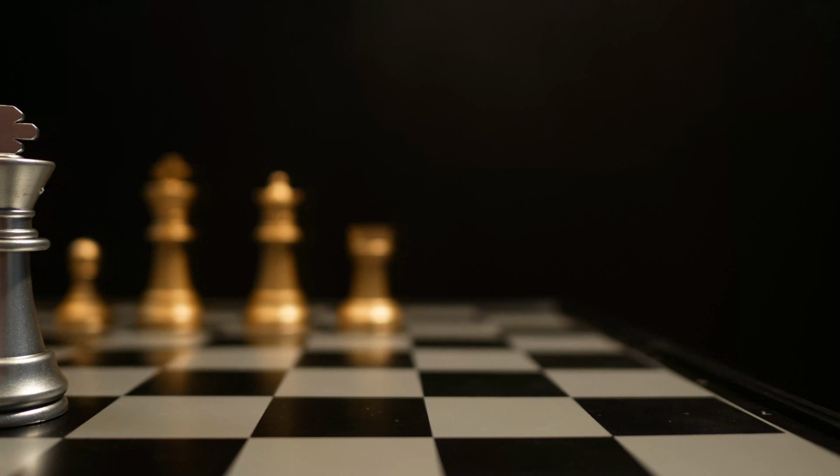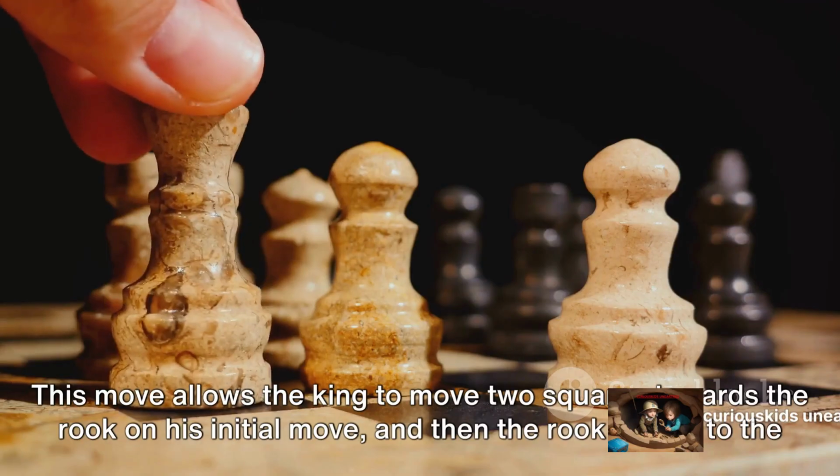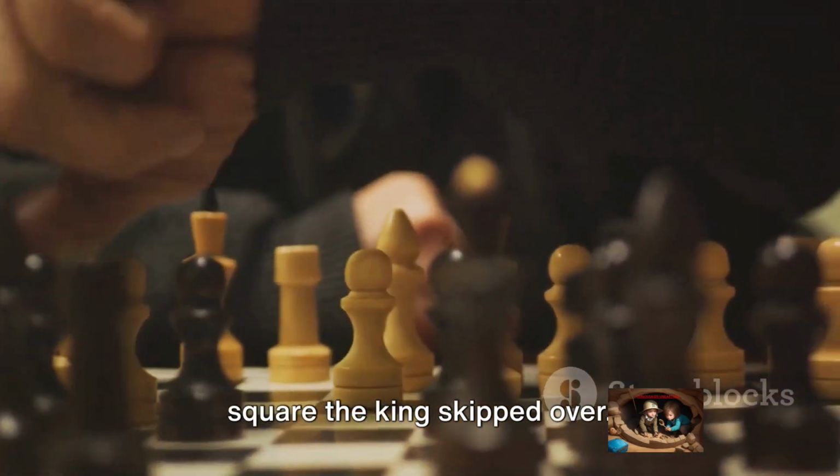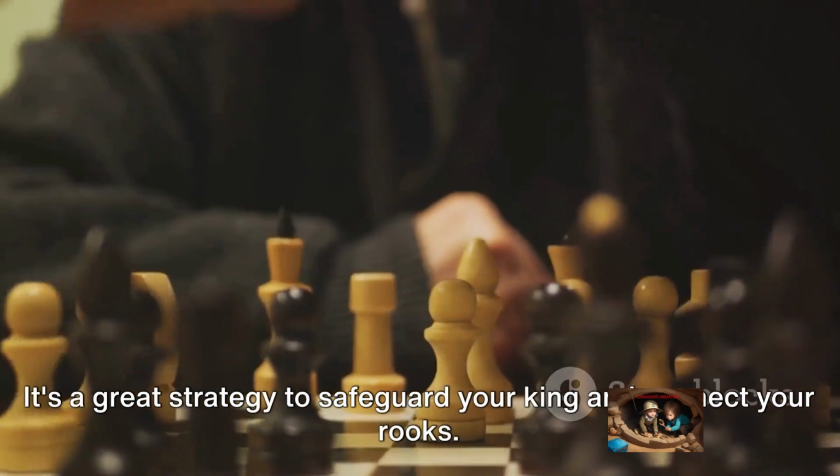There's also a special move unique to the king known as castling. This move allows the king to move 2 squares towards the rook on his initial move, and then the rook moves to the square the king skipped over. It's a great strategy to safeguard your king and connect your rooks. Protect your king at all costs, for the king is your game.